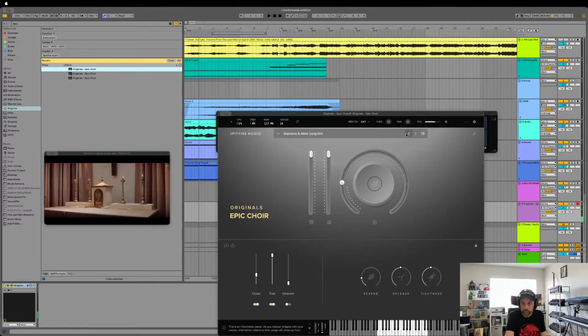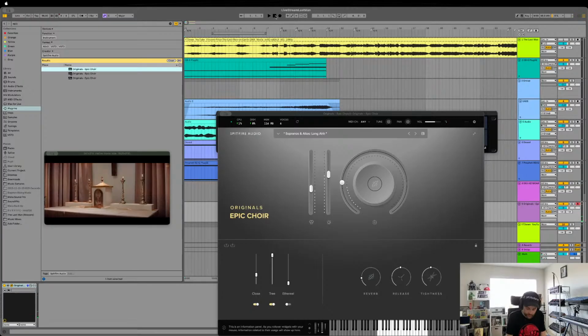So this is a really full-sounding choir. Bring down the dynamics and the expression a little bit. Okay, let's see what we got.